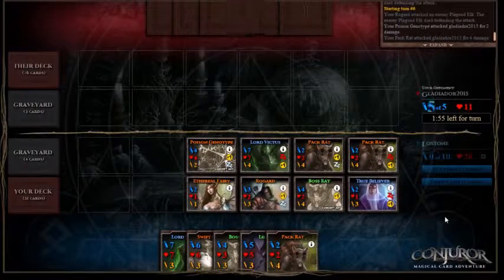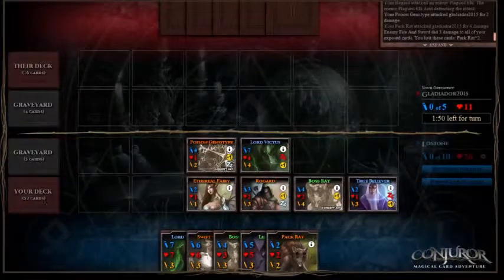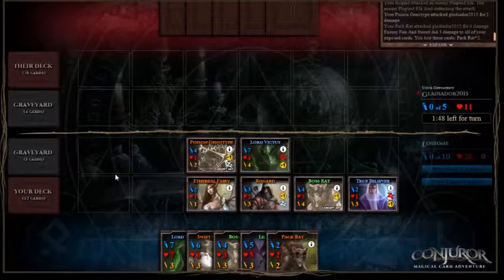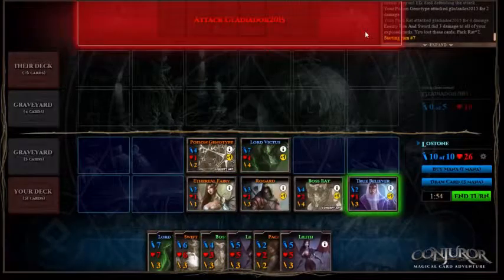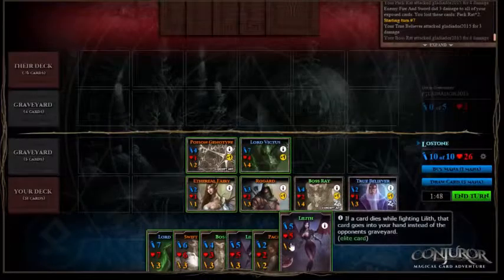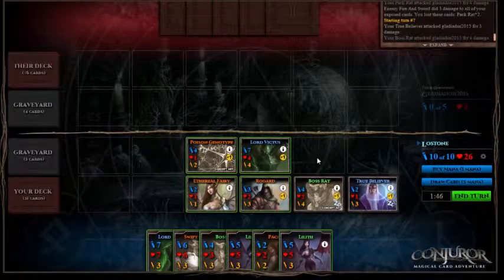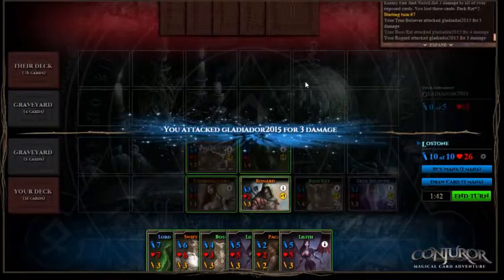And if they do that I'll recycle. There we go. So we just got our Lilith back on top, and that's exactly why you play things like, say, pack rats in the front row, if you don't rely on pack rats, that is. And remember to always attack with cards that are in the back before you play cards in front. In this case we're not going to need to, because we can kill them just like that.